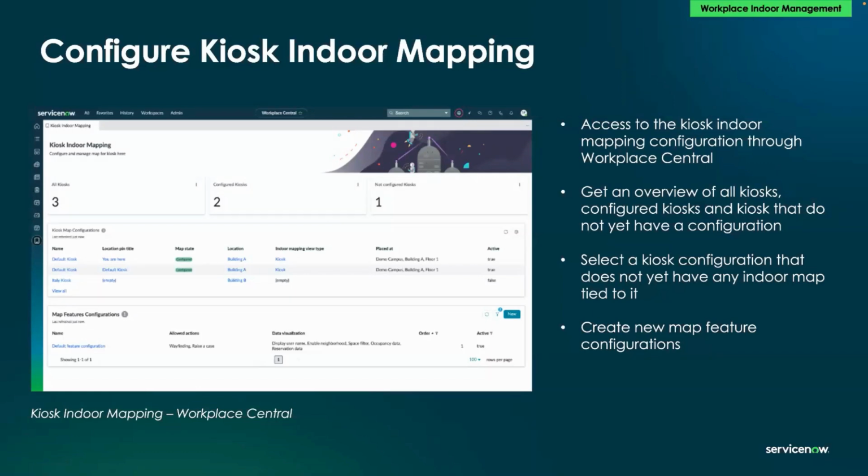So I mentioned the part of the map view. The map view is really something, if you're familiar with indoor mapping, we have different views already today. We have a view which is made available to all employees throughout the reservation experience, through the location directory experience, providing the map admin to really configure the map with all the detail they think those personas will be able to utilize. We have another view, which is the scenario planning view, which is utilized mainly for the space planners.